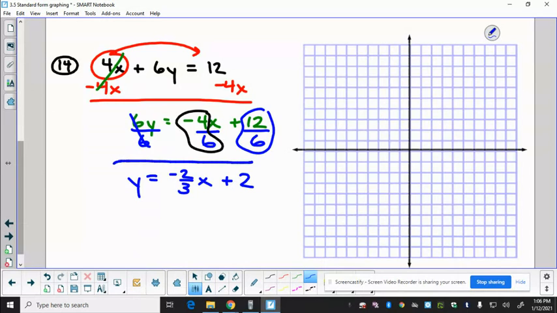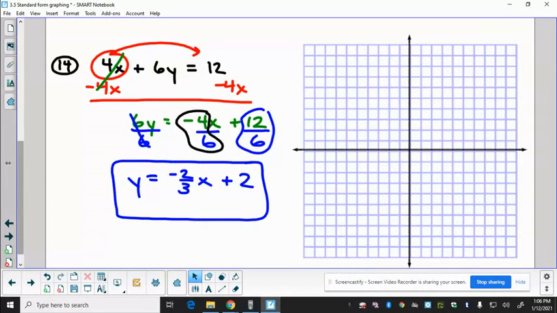So let's remember a few things. Here is M, here is B. B is the first thing that we do. So let's plot a point at 2 on the y-axis. From that point, let's perform the movements of slope. Now the way I've got this slope written is there's a negative with the 2, means I go down 2 and I go right 3 since it's positive.